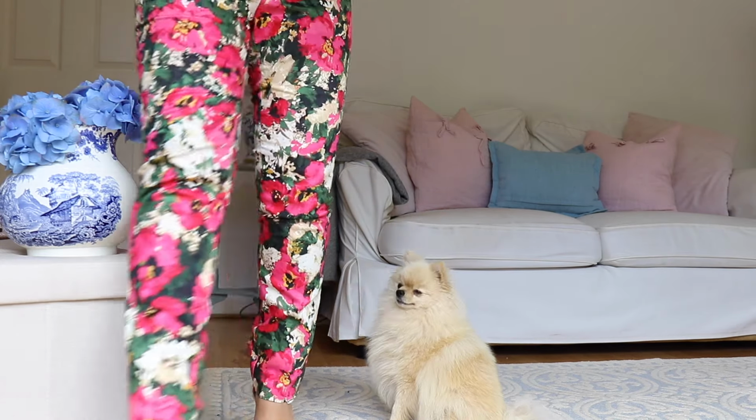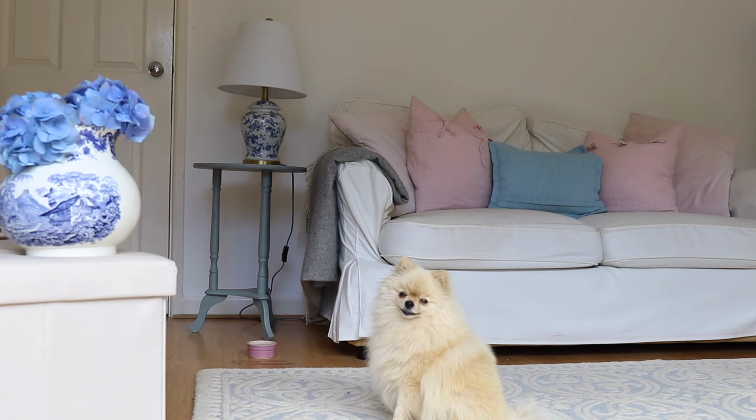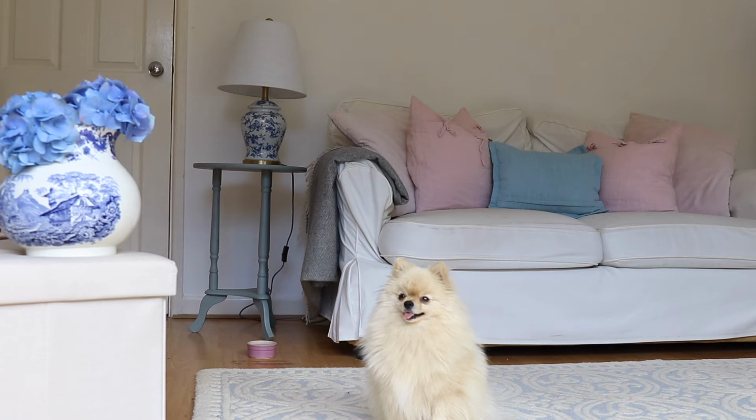So I'm going to come behind the camera now, and I'm going to try and get a nice photo of her, and I'll say, good girl, Pep. You gonna stay there? One of these. And can you see her little tongue out? The perfect photo. So I'm gonna give her one because this is really teasing.